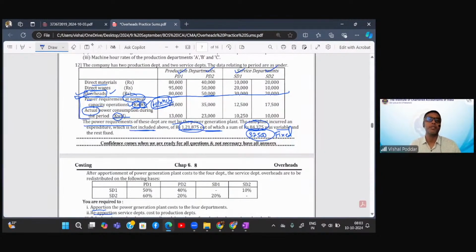Now what we have to understand is our power expenses are divided into two parts, and the HP into machine hour figure is also given in two parts. We have to match the pairs. Which HP into machine hours will we use for what type of expense? The answer is, whenever fixed costs are given, you should use the normal capacity figures, and wherever variable costs are given, you should use the actual capacity figure. So this was the new conceptual part which I wanted to convey to you all. That is why I took this sum.